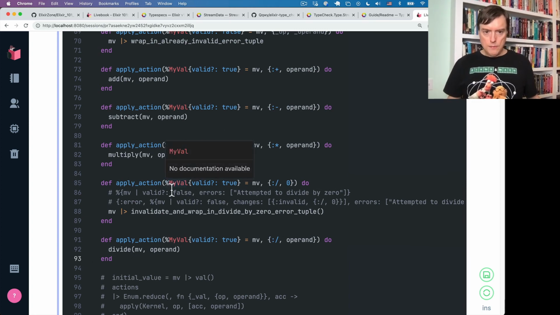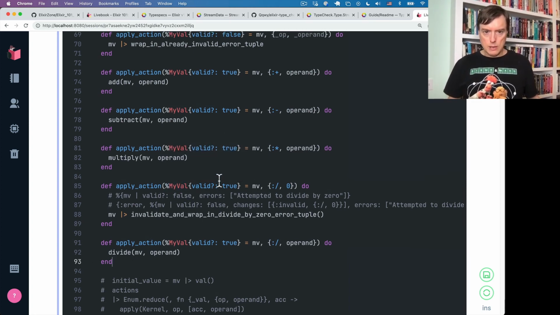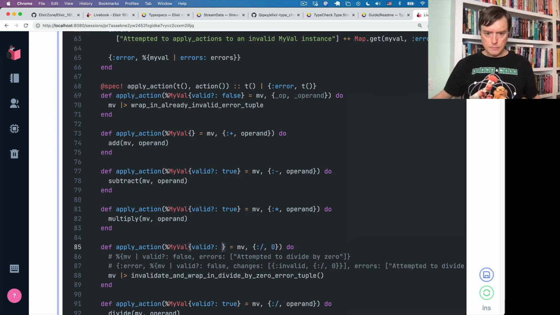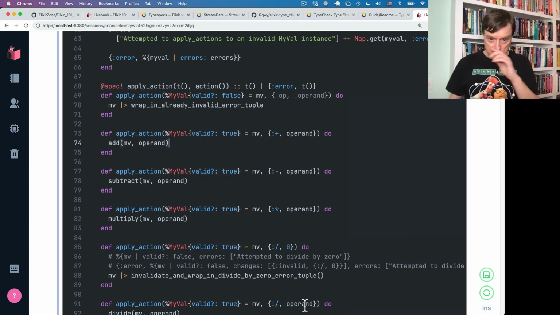So if we've already filtered out, actually I could get rid of this valid true here because we've already tested in the apply action. We've already tested and we'll have caught any myvals which have valid false at this step. They'll never get past this step. So we know that anything that gets past this step already is valid true. So we can get rid of that. We don't need that here, but actually let's just leave it. There's nothing wrong with it. Let me just leave it in for now. I don't want to confuse things.